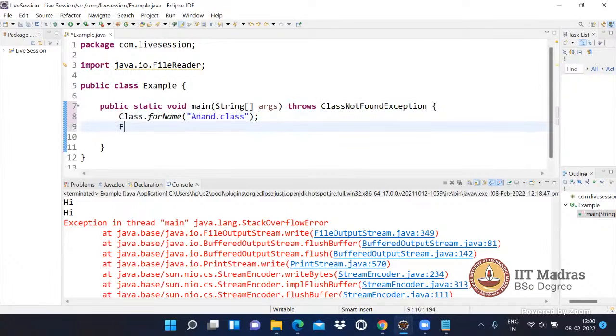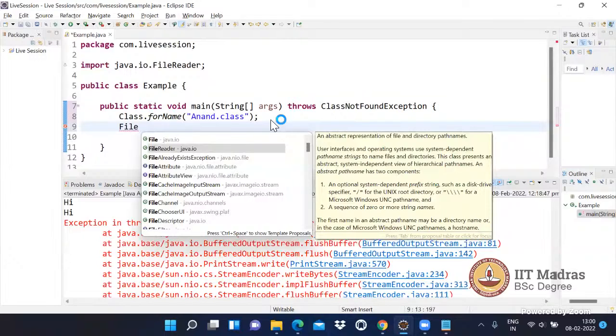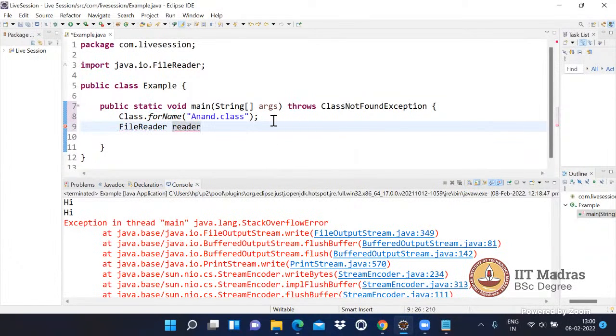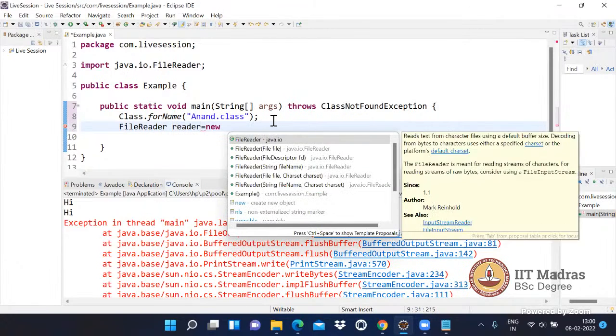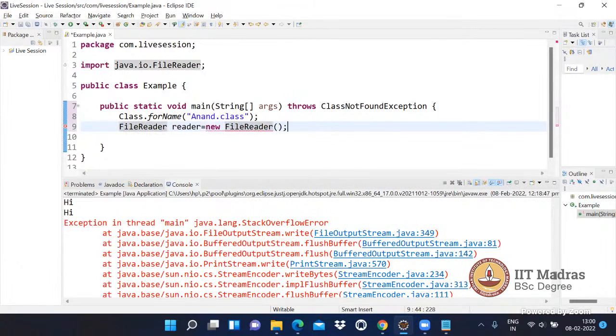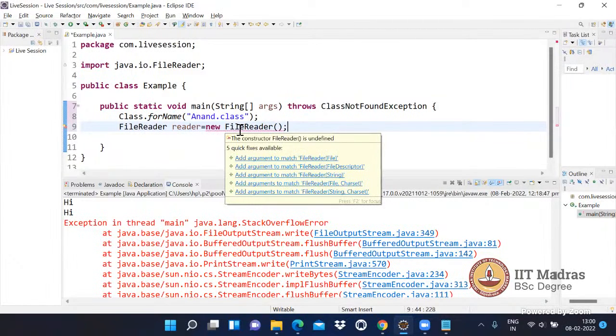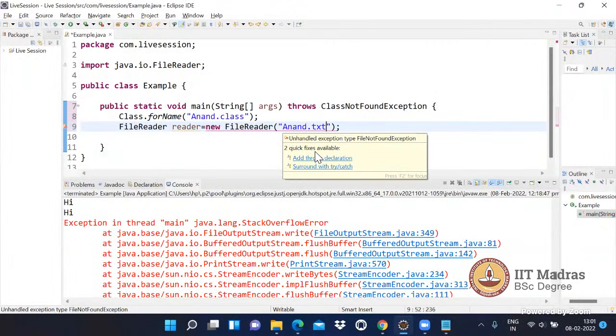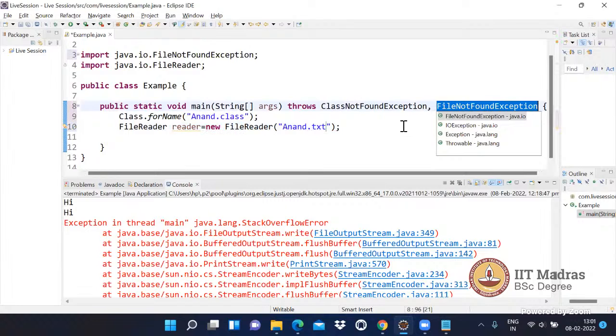Now here, FileReader reader is equal to new FileReader of. This is also identified by the compiler. Sorry, here we should keep the file name, anand.txt. So add a throws declaration. See here, it is added.